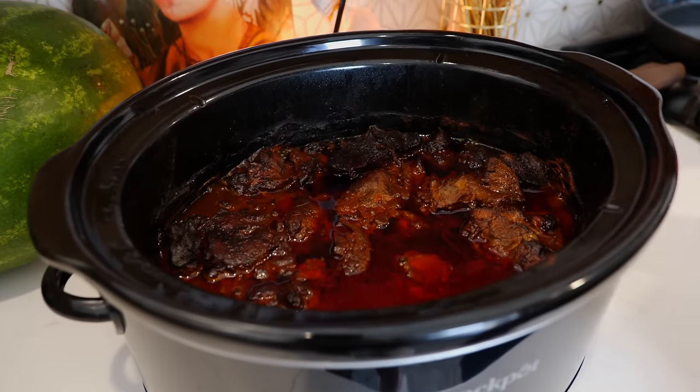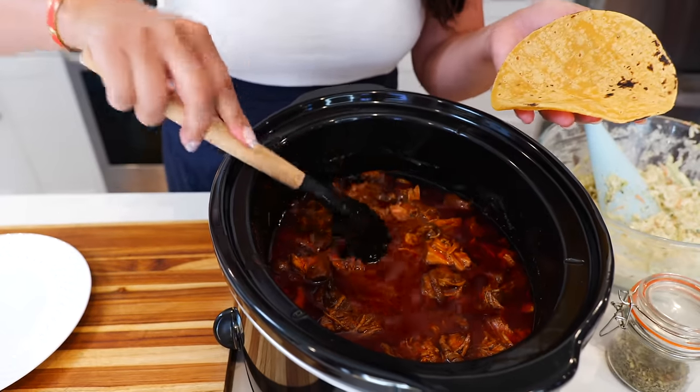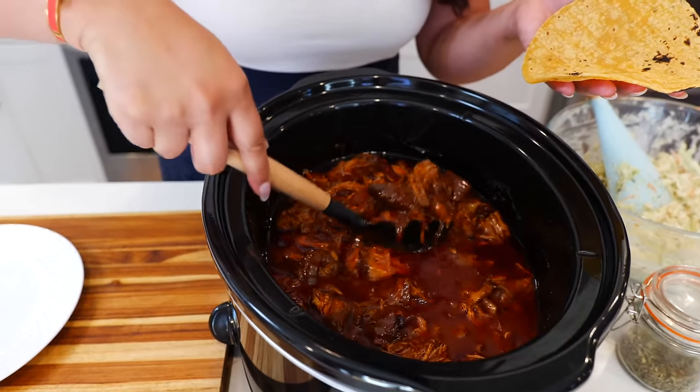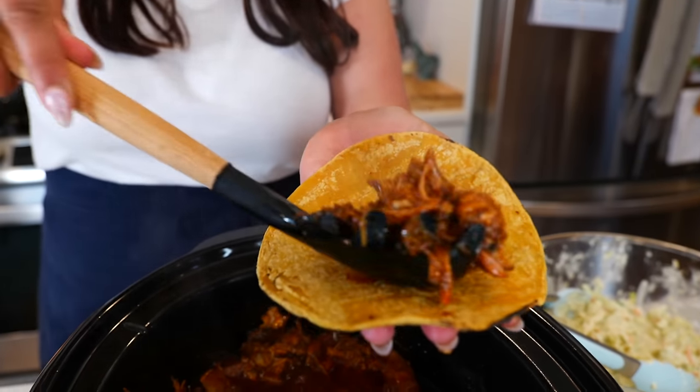And boom, done, our barbecue is ready. And just by me mixing, it's pretty much shredding our barbecue. Just perfect. So you get a little bit of shredded, a little bit of chunks, and it's just gonna allow it to melt in your mouth.